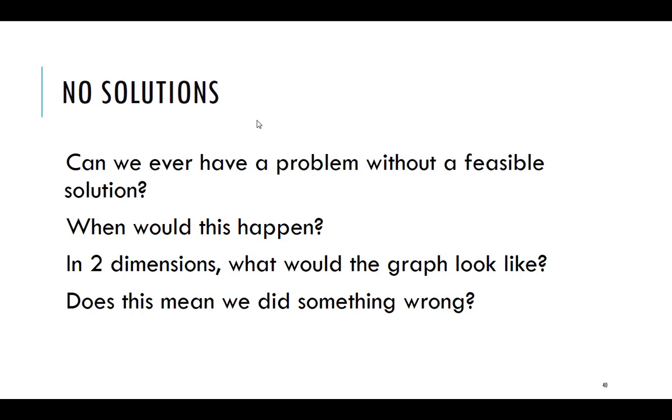So a lot of times this might happen if, for example, you don't have enough labor hours available to do something. But sometimes that can be fixed because maybe you weren't told that you could use overtime. Yes, it might cost me more money to use overtime, but it's an option that maybe you were not given at the beginning or told was an option. So once you include that, then maybe the problem becomes feasible again. All right, so you need to go back and look at all the constraints, see where things are not lining up the way they're supposed to, and go from there.